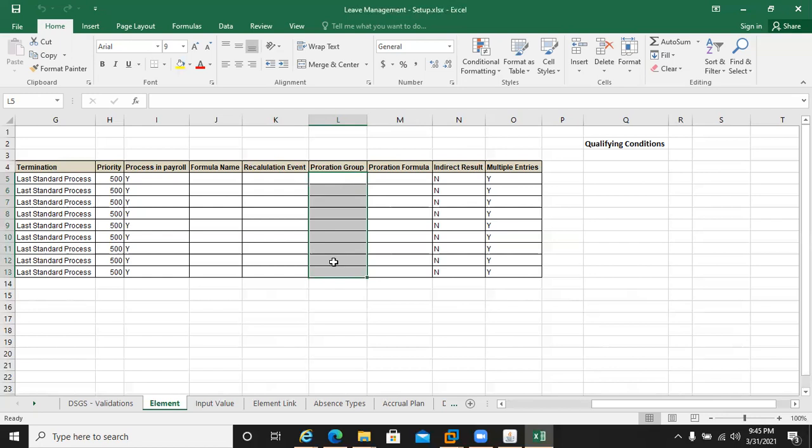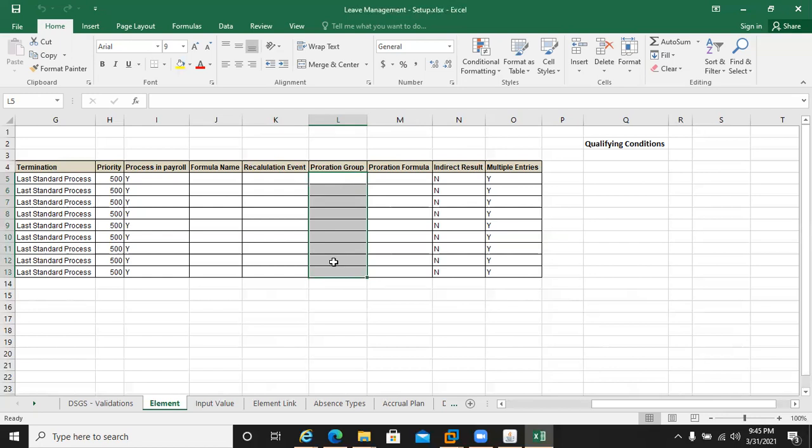Once we run the payroll, it will check all the employees who are already in the system. For example, an employee is hired on the 10th of April, and we create the employee in the system. So what will happen?